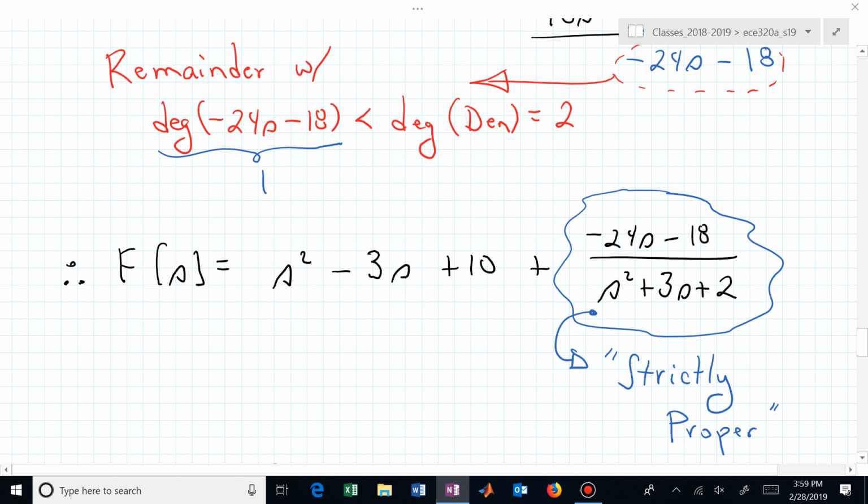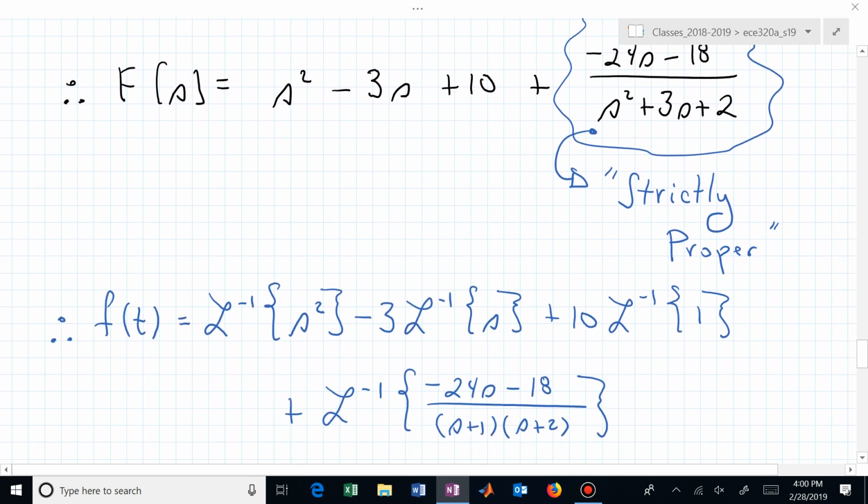Does that make sense? Meaning that minus 24s may not have even existed in that last step. Maybe it somehow vanished because of the combinations of the polynomials, and you just ended up with, let's say, 100 over s squared plus 3s plus 2. That's still where you would stop. You couldn't go back and say, oh, I've gone too far with my division. You keep going until the remainder polynomial is less than the order of the denominator polynomial. We okay with that?